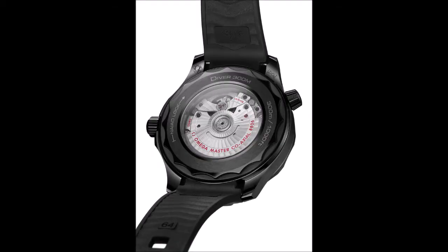Underneath the domed anti-reflective sapphire crystal, we find the watch's namesake double black monochromatic Seamaster dial, which is uncommonly also produced in black ceramic. The matte black look features an outer curved minute ring giving way to an inner textured wave pattern, with applied PVD numerals filled with more anthracite Super-LumiNova for each hour. Telling the time at the center are two partially skeletonized and lume-filled hands, while a lollipop seconds counter serves as a complement. All the hands, like the numerals, are manufactured from PVD.